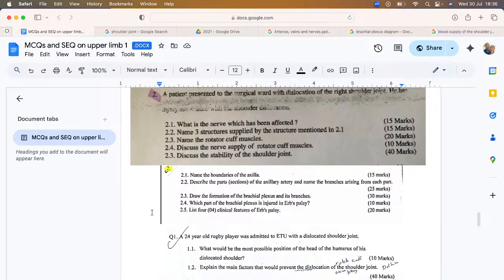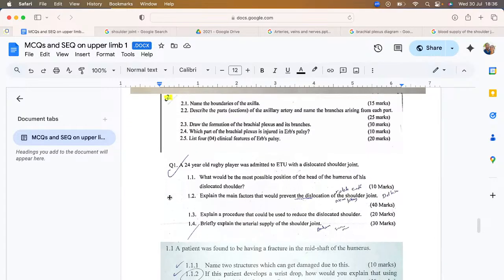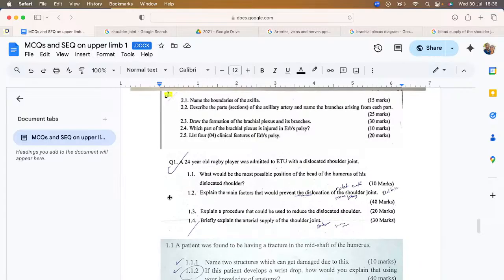Okay, so I don't think there is much to discuss there. As long as you know how to draw the brachial plexus and the branches, you can easily get those 30 marks again. So remember to take some colors with you. Some colored pens, not just black or blue. Maybe have different colors, purple, pink, something that you can use to draw your diagrams. That could help make your diagrams more visible to the examiner. Sometimes if everything is in black or in blue, it becomes a little bit difficult to follow your diagrams. So if you can use different colors, it will help.